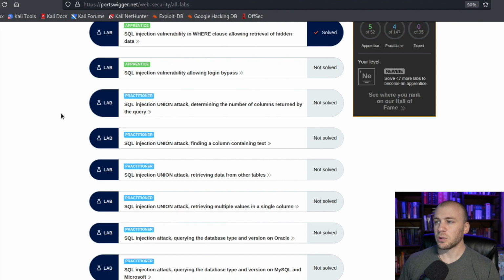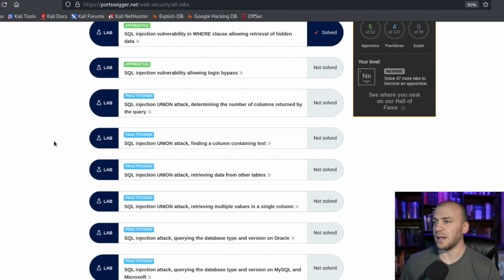So let's go ahead and jump into this. We're going to be over here on PortSwigger, and we're going to show you how to pull off a couple of these. We're not actually going to be doing the full union attack. I'm just going to show you what you do if you are on a bug bounty program and you're not doing a capture the flag or Hack The Box, because in that case you can actually use SQLmap and it'll do a lot of this for you and it makes it a lot easier. So this is specifically for a bug bounty program, and then how you would write the report.